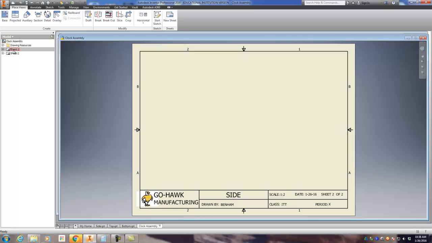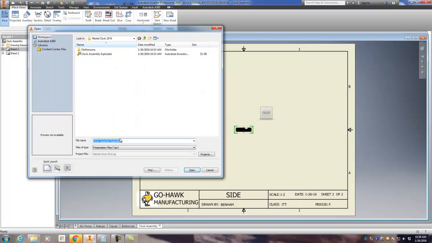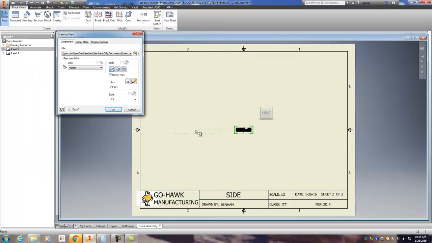So that's my old sheet right over here. That's my new sheet. So I can always just double click here. There's my other sheet. I can double click back to the light gray one. This is my side. So we're going to go base view, open, presentation files. Now we want part files. Side, open. And basically what you have to do is you kind of pick what you want your front view to be. Now, if you remember my conversations about drawings and things like that, it's the view that basically has the most details in it. So for us, I believe it's going to be probably the top view because that's what I drew it in. So that's going to be my first one. We'll just keep the scale the same.